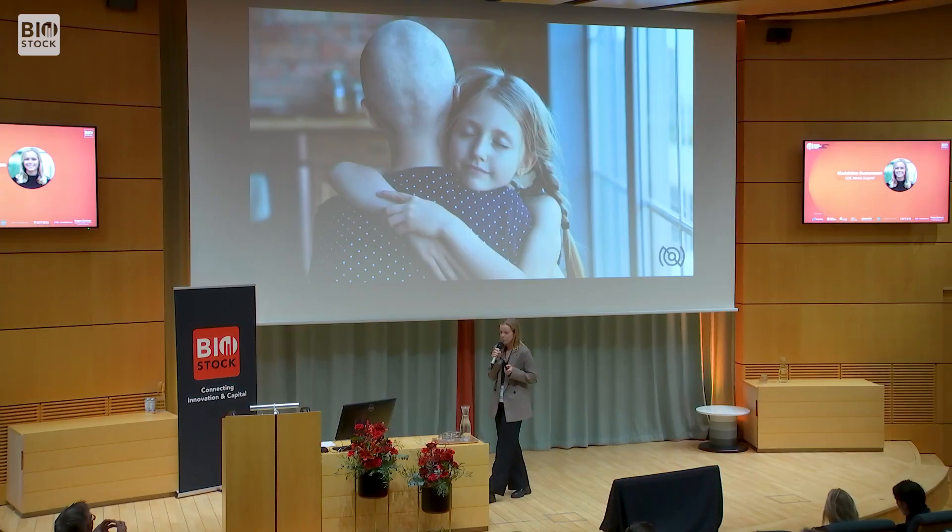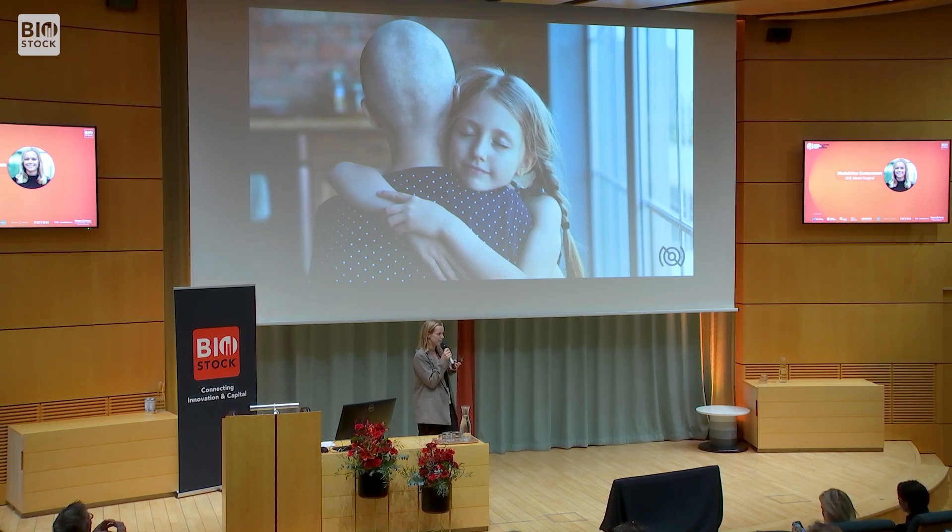With our technology, we make less invasive surgery accessible to more patients by overcoming one of the major challenges with minimally invasive surgery. Our ambition is to make this type of procedure the first-hand choice over open surgery. If you would like to join our mission or learn more about Navari and our technology, please feel free to catch me in the break — I will be happy to tell you more. Thank you.